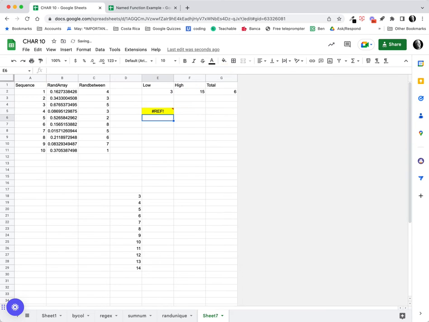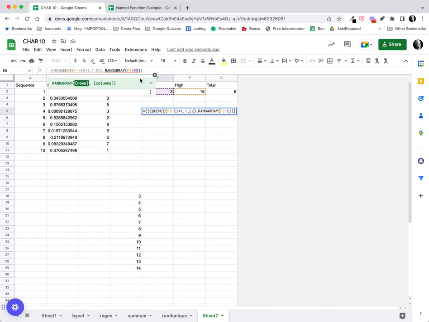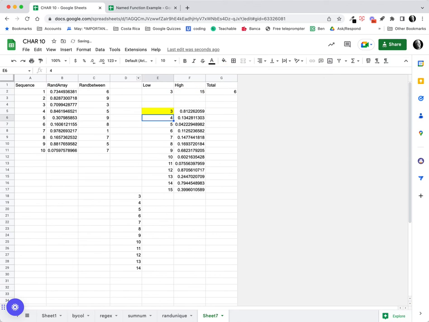Let's see what that gives me. A reference error, so we have to fix that. I guess we would have to do the same thing here, plus 1. Okay, so now you see that I can get numbers between 3 and 15. So I'm addressing my low, I'm addressing my high, and my rand array is creating the same number of outputs as my sequence. So I'm getting somewhere.